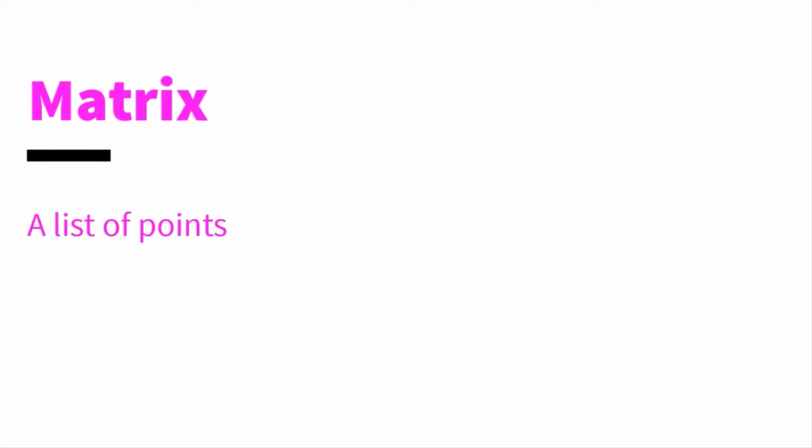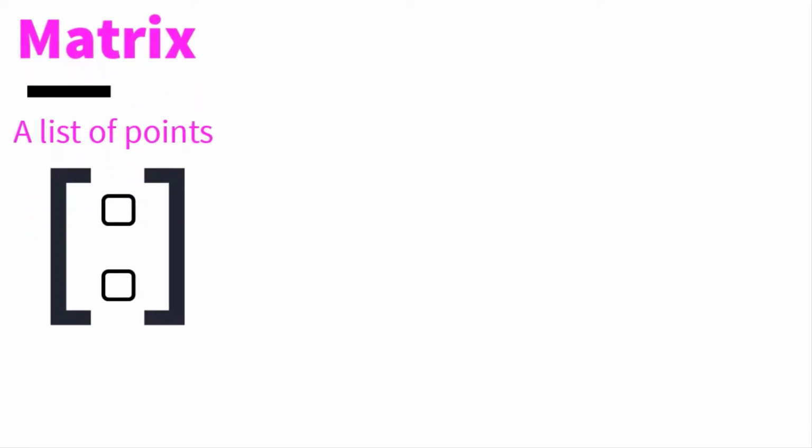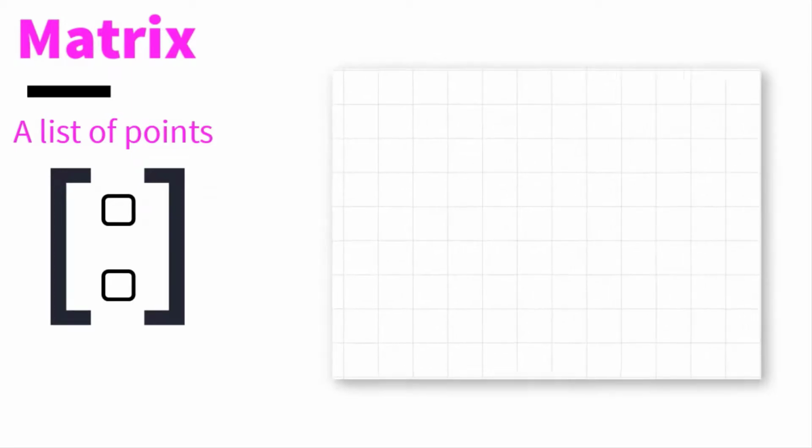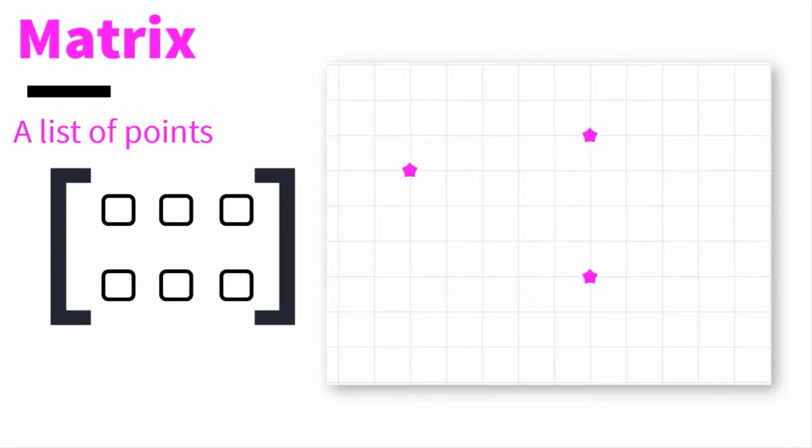On a lighter note, a matrix can also be viewed as a list of points. A matrix with two rows can be seen as a list of coordinates on a 2D plane where each column is a point. If it has 3 columns, it has 3 points and thus represents a triangle. If it has 4 columns, then it has 4 points, which forms a quadrilateral, and so on.